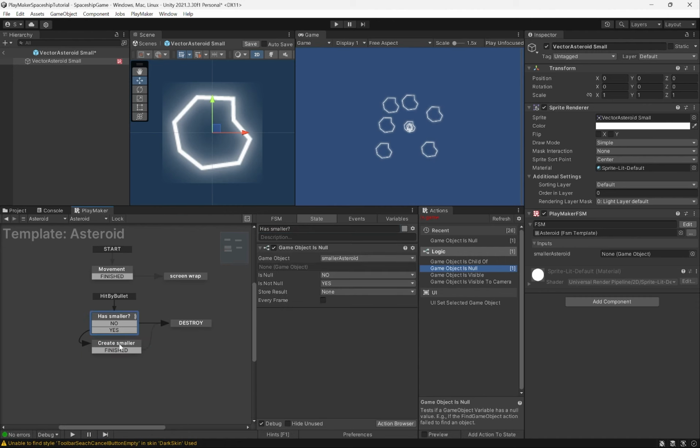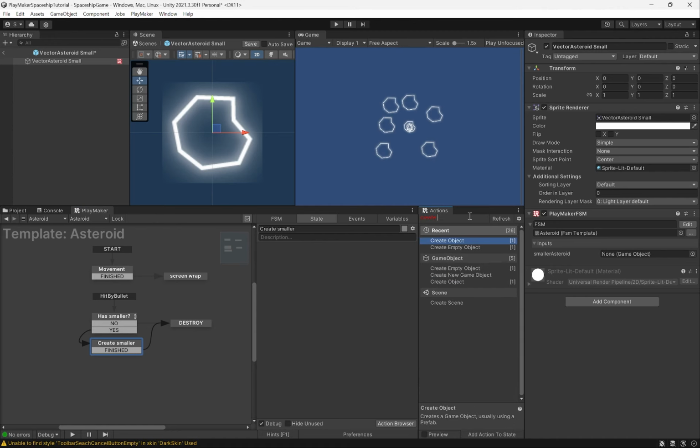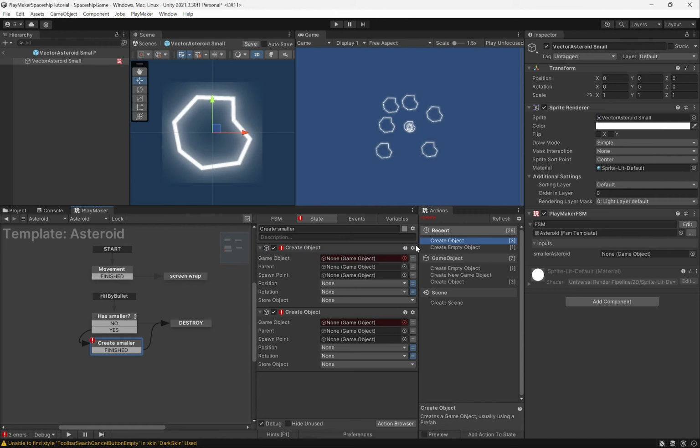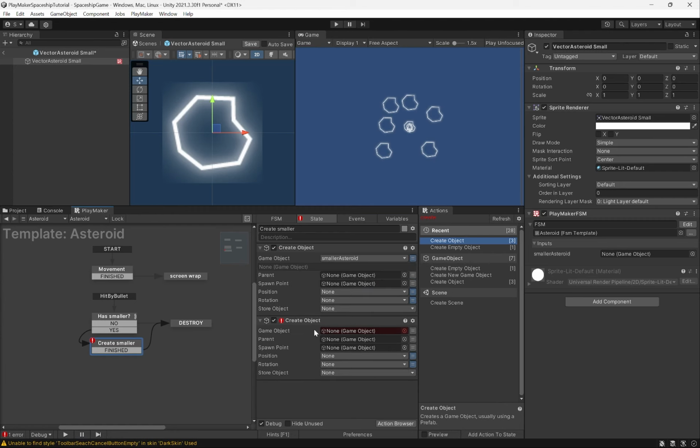So when we do the create smaller thing, what we could do is just pop in a couple of create objects. So we'll just create two instances, two clones of whatever the smaller thing is. So the game object that we want to create is a smaller asteroid. And where we want to create it, the spawn point for that smaller asteroid should be exactly right here, basically where the asteroid is. Because it's trying to sell the illusion that this one bigger one is being broken up into smaller ones. So you can imagine the two pieces coming out from right here and from right here.